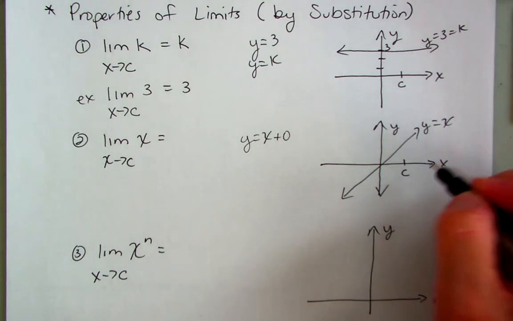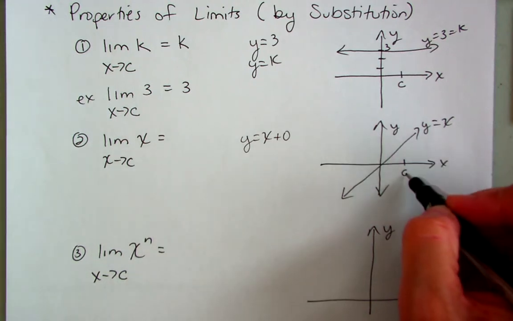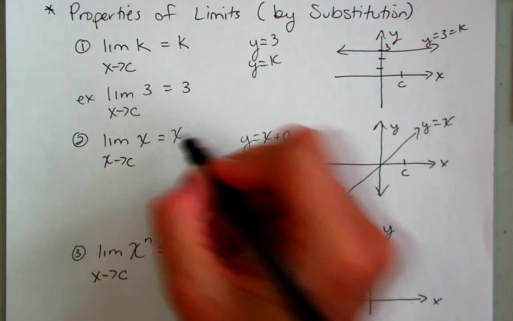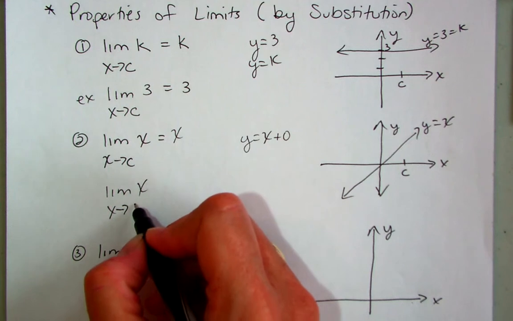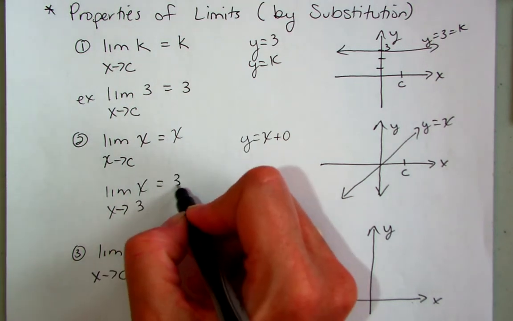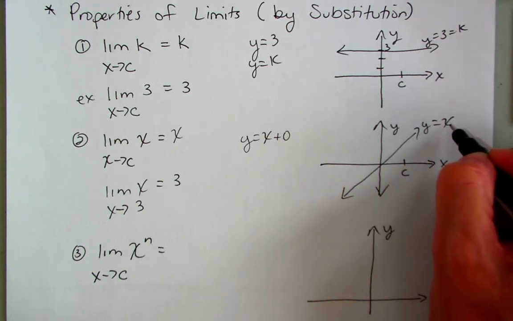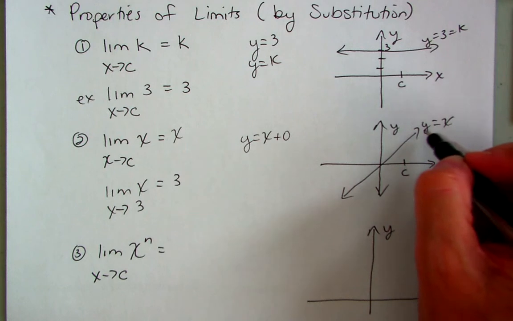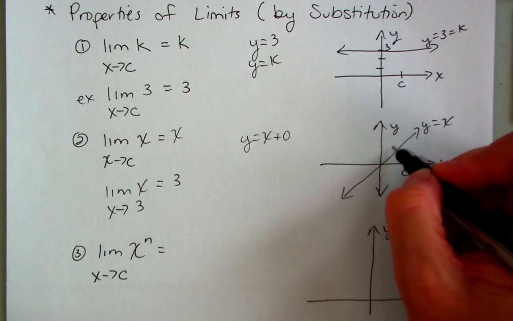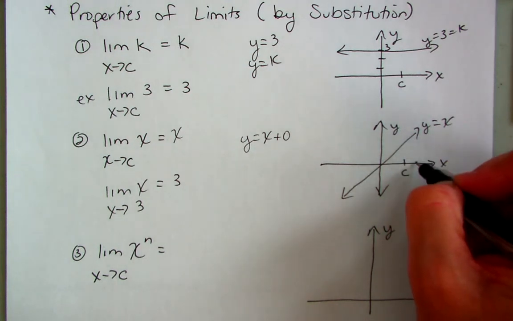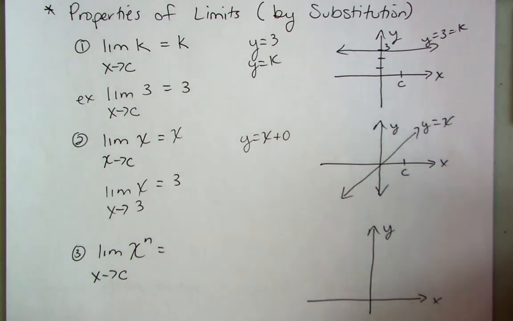So if I choose to see the limit of x as x approaches c, so if this is 2, this would be 2. For example, if I wanted to approach 3, it would just be 3. If this was 3, this is 3, because why? Y equals x. They're the same output. That's how you graph this. It's up 1 over 1, up 1 over 1. So if you're at 5, the point is 5, 5. If you're at negative 4, it's negative 4, negative 4.